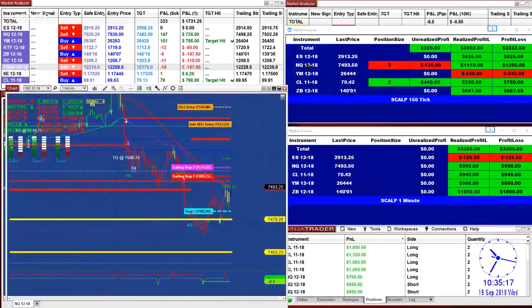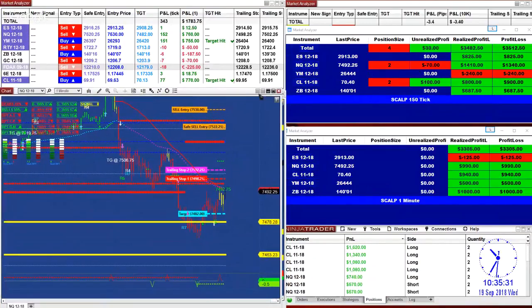If we look at the Nasdaq right now on the scalper, without a doubt, those scalpers are amazing. Without a doubt, whether you are using a market order or a limit order, they are amazing. And if you follow those market analyzer scalpers, you will be amazed how many ticks you can get out of them. But right now you can see the Nasdaq is struggling on the scalpers for a reason.